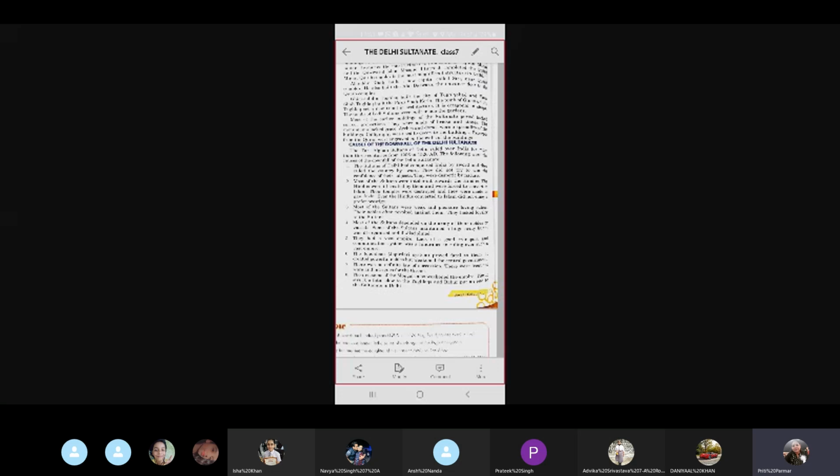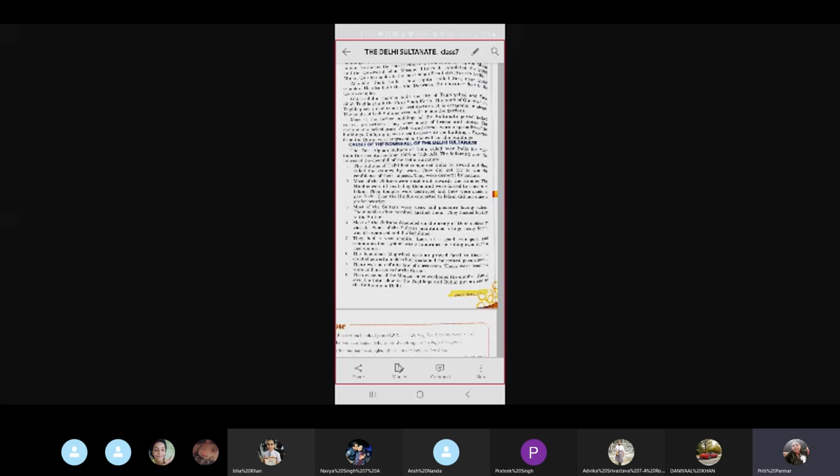Next, third point. Most of the sultans were weak and pleasure loving rulers. Their nobles often revolted against them. They lacked loyalty to the sultan. So now you see the third point. The sultans were weak rulers and at the same time they were pleasure loving. That means हर समय उन्हें ऐश की चिंता होती थी अपने आराम की. And so the nobles were more powerful, and many times nobles revolted and gained the seat. You have seen it also, where many nobles acquired power once the sultan died.